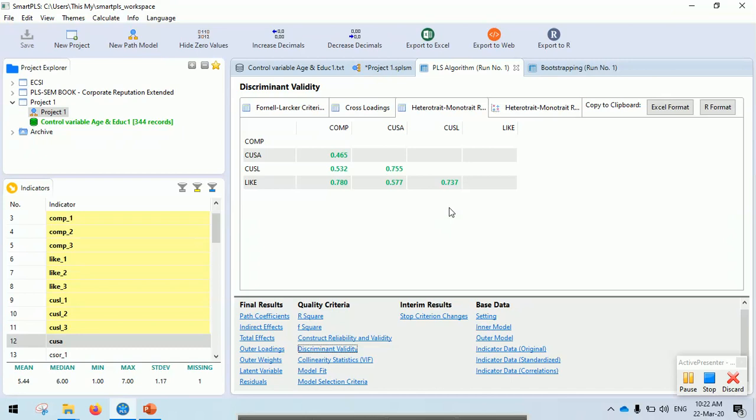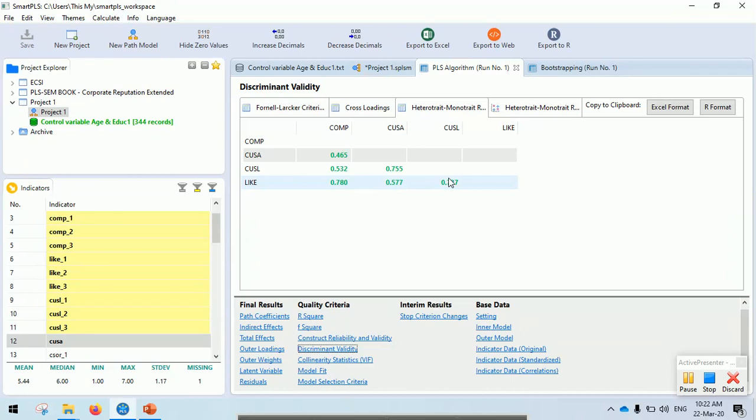Then, what is discriminant validity or HTMT? HTMT is the ratio of the within construct correlation to the between construct correlation. Within and between. So technically, the HTMT approach is an estimate of what the true correlation between the two constructs would be if they were perfectly measured, i.e. they were perfectly reliable with no error.